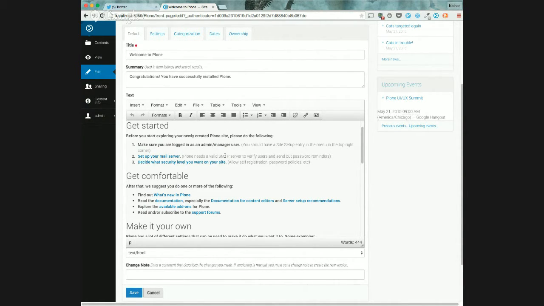So, for formats, new in Plone 5, all you have to do is provide a CSS file, and it'll automatically detect the styles provided in that CSS file. You don't have to provide any configuration. It's just a CSS file, and it'll automatically pull them in here as styles you can apply to text.